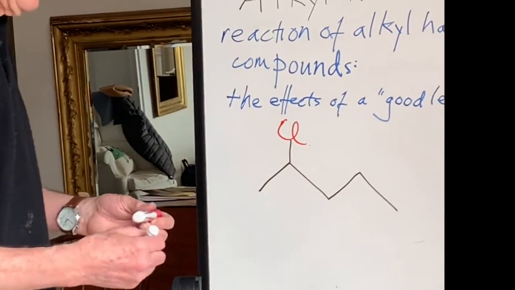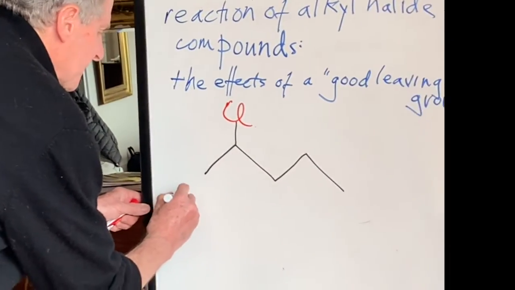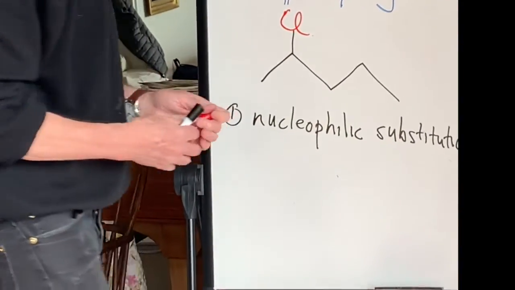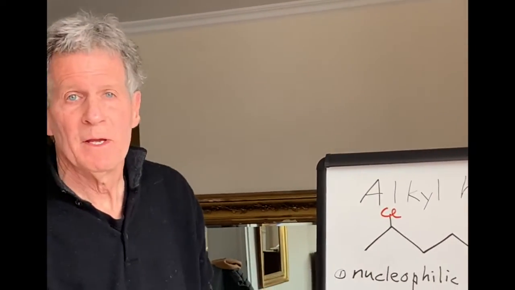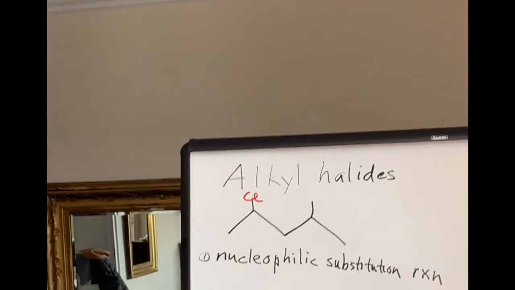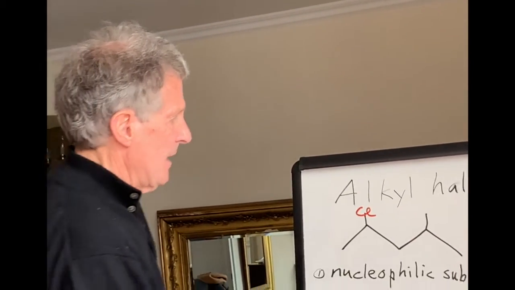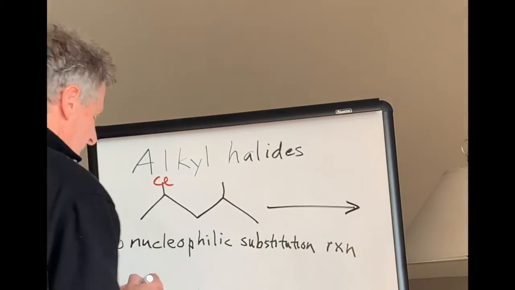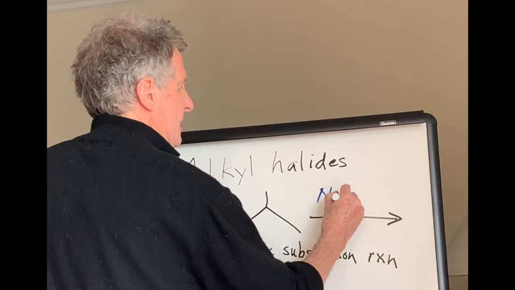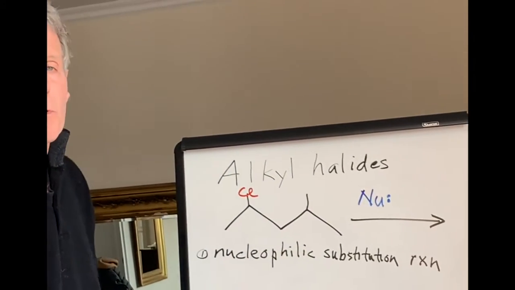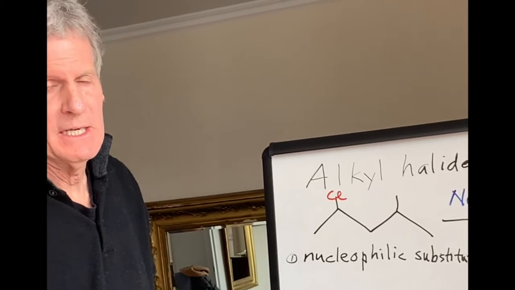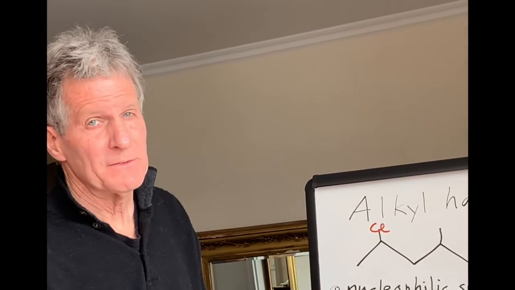So the first reaction is what's called a nucleophilic substitution. I've just erased and moved some stuff up here. So I guess I've changed the compound. Actually, this is the one that I started with: 2-chloro-4-methyl pentane. Now, what I'm explaining right now is the chemical reaction with a nucleophile. A nucleophile, you learned a couple of seconds ago, is a chemical species that has a pair of electrons that it can use to form a bond to a carbon. And often, not always, but often, a nucleophile has a negative charge. And generally, the strong nucleophiles have negative charges.